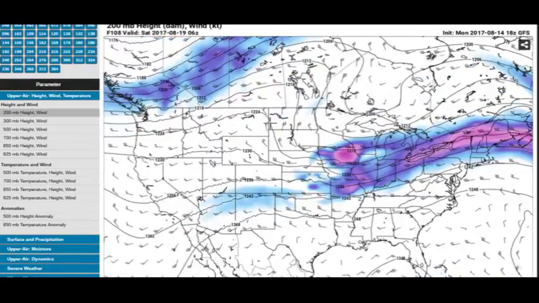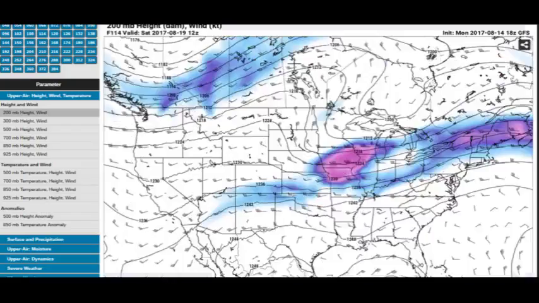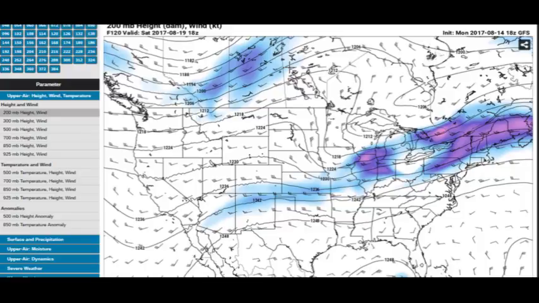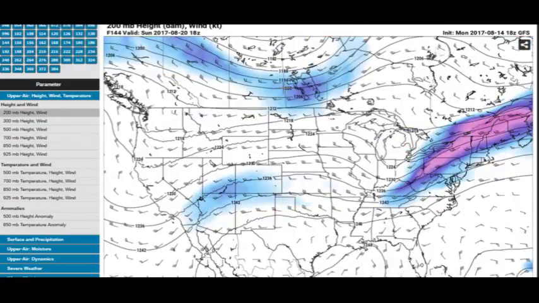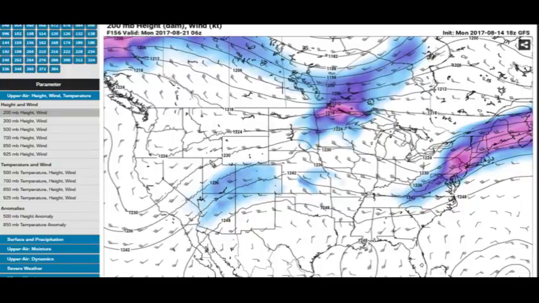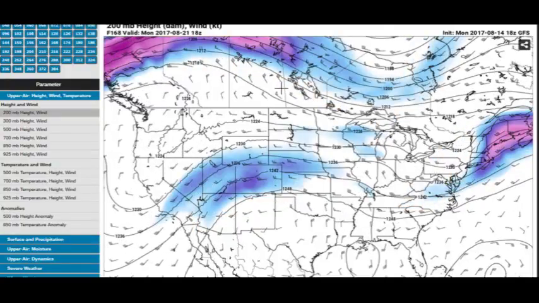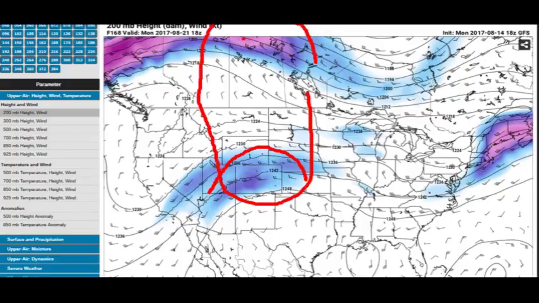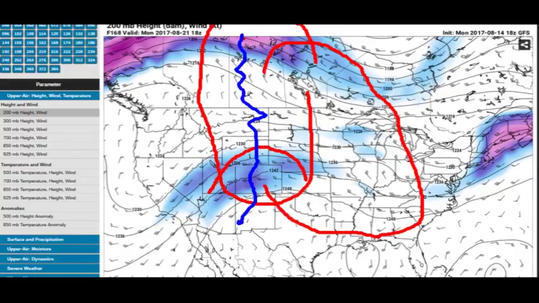Then we get into the weekend. We start building a ridge across the northern plains. Now we're getting closer to the eclipse time. That's going to be on Monday. So what do we have for the eclipse? Here's what we've got. This is the time of the eclipse. Looks like some definite ridging in the plains. We've been talking about that the past week, so things are matching up. I was talking about those signals of ridging in the plains, and it looks like we definitely got that, which means downstream from that, pretty good probability for clear skies here.